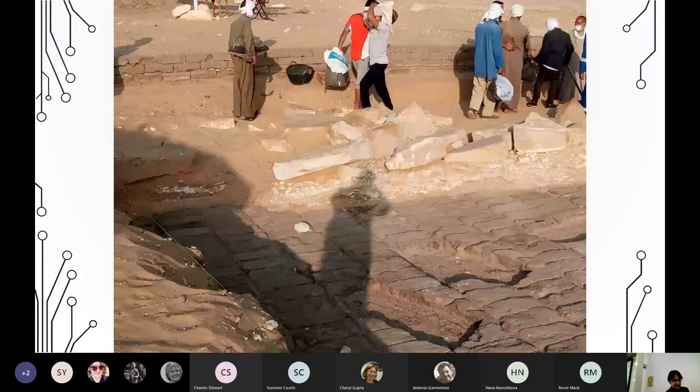This is the colonnade of the South Temple as it looks nowadays — characteristically in pieces. It's a big work in terms of architects and archaeologists from the mission putting them together, and from an epigrapher's perspective copying inscriptions from these is not the easiest bit of work, but it's fascinating because you feel very close to the experience of the graffiti writer. This is our column magazine with the finds, giving you an idea of what we're looking at.